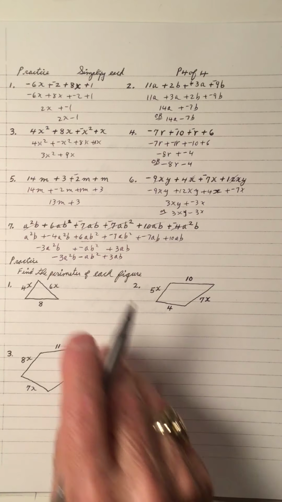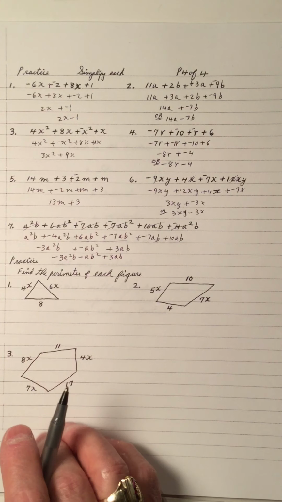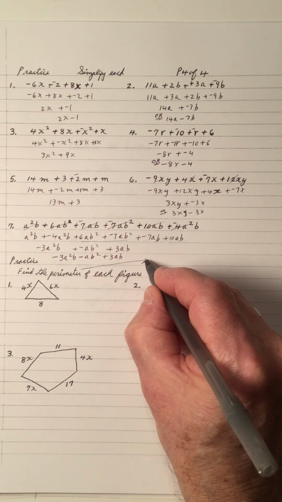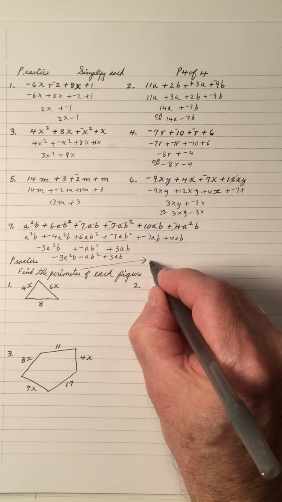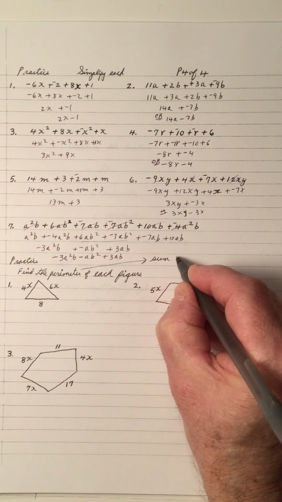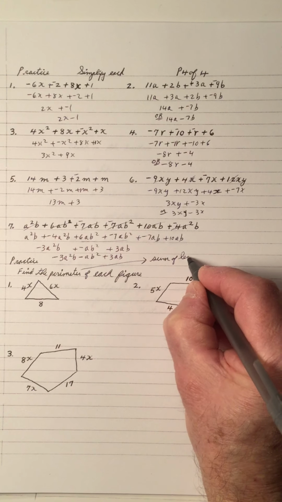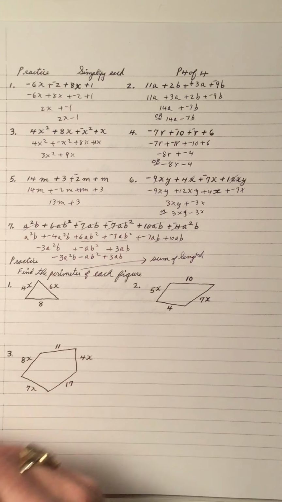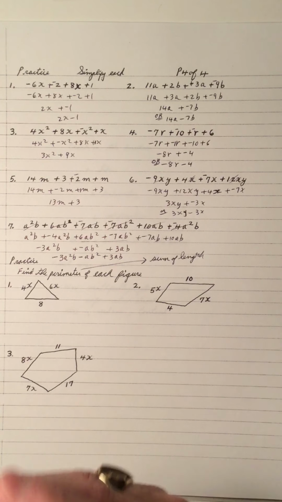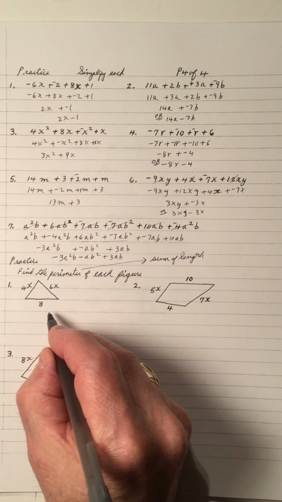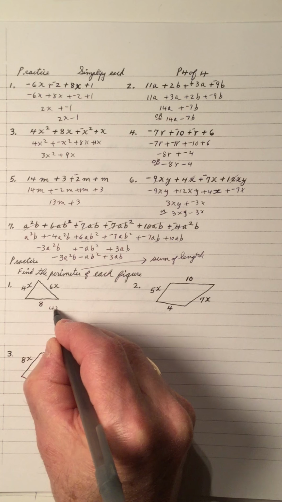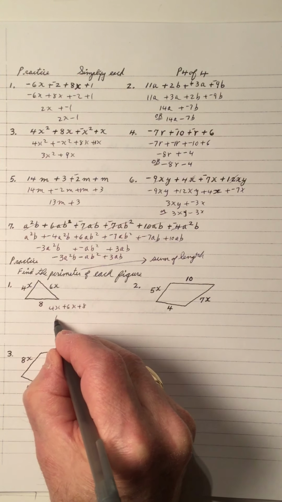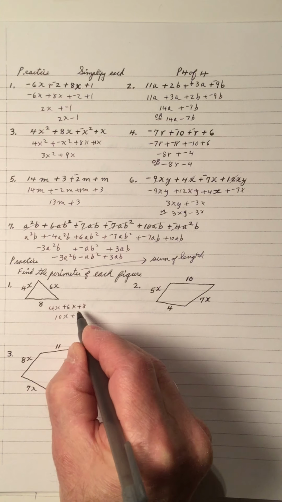And we got 3 diagrams. The perimeter. The perimeter means to add up the sides, the sum. Perimeter means the distance around, sum of the lengths. And I didn't bother to put in units as in inches or feet or centimeters or meters. I just said, let's add these. So the perimeter is 4x plus 6x plus 8. Add them up. And so that's 10x plus 8.